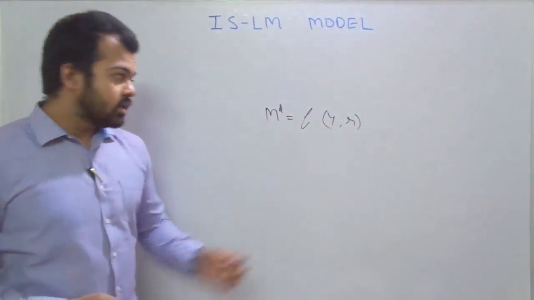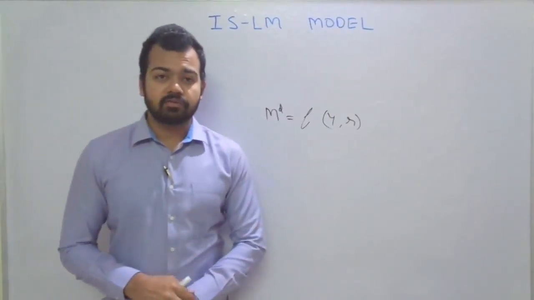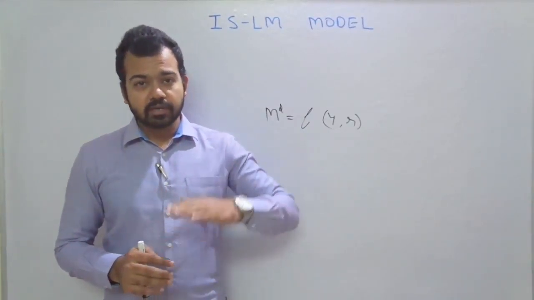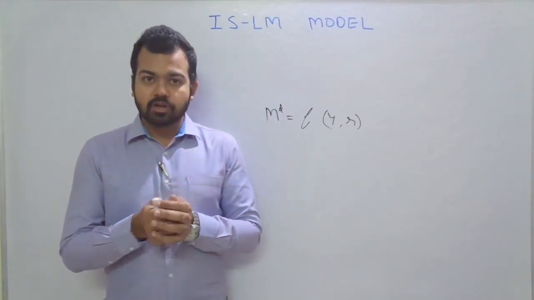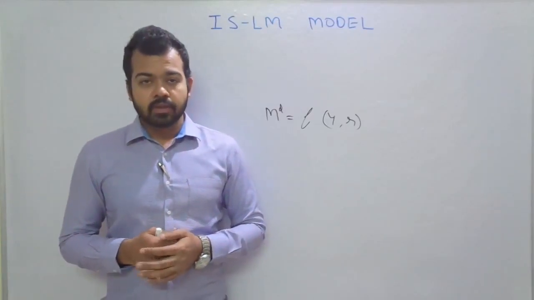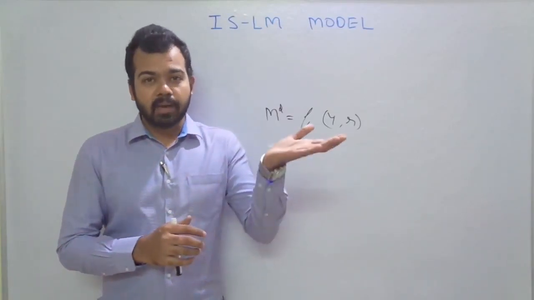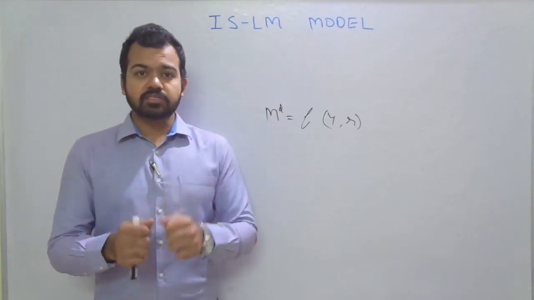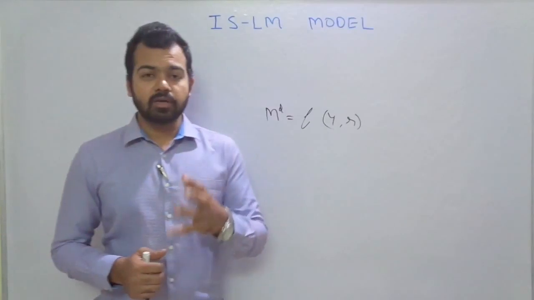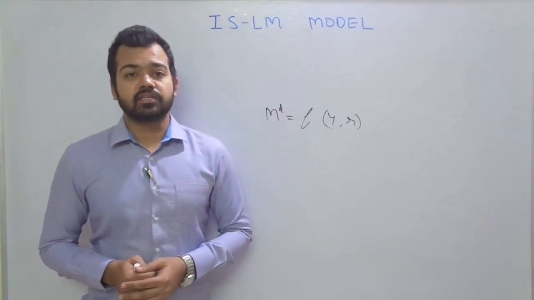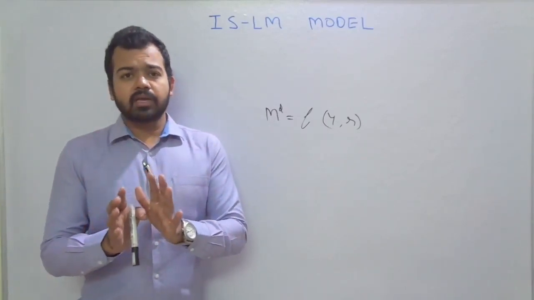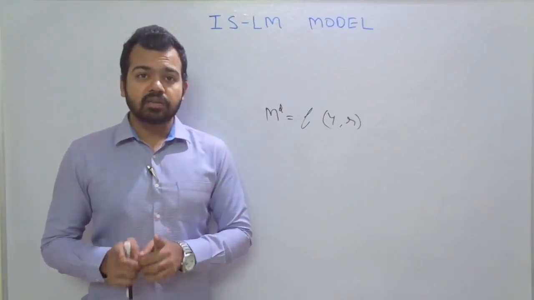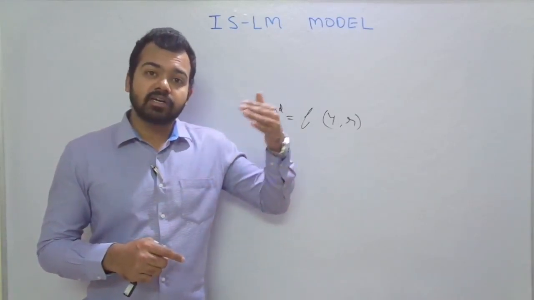The key question is: what is the rate of interest? Rate of interest plays an important part. You want to hold more money for transaction purposes because as your income increases, demand for money increases in order to spend on goods and services. But if the interest rate is high in the banks, you will curtail some demand for money in order to earn that interest. The rate of interest is the amount of money you earn by sacrificing current consumption — for example, making a fixed deposit in the bank for one year means you are foregoing current consumption to get that interest rate one year later.